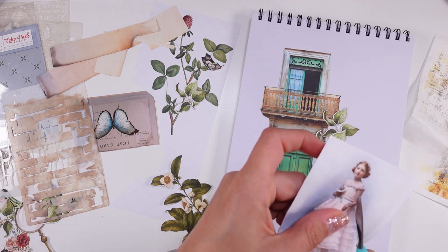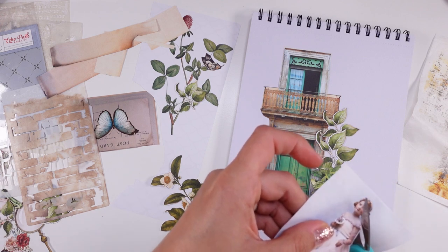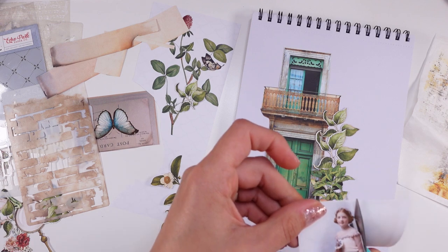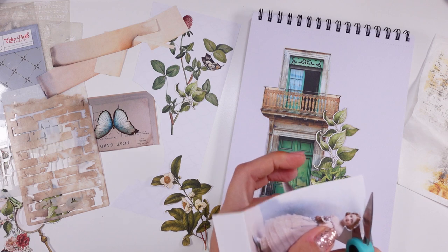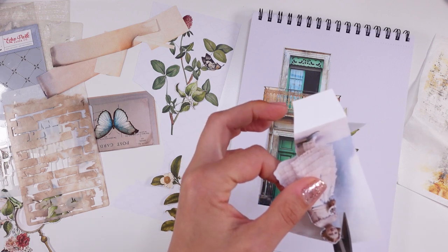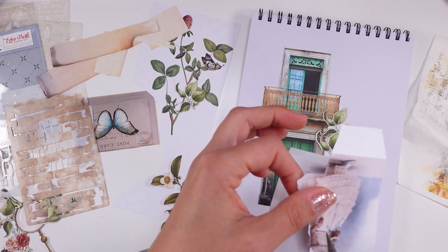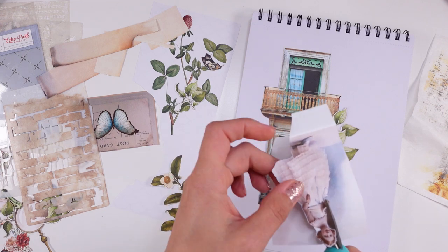herself and see if the vision of having someone on the balcony is silly or not, because maybe it is silly, or maybe it's just not her that it's gonna be looking good there, and maybe I can look for something else or someone else, or maybe an animal, or I don't know. For some reason as well, I had a vision of her holding a parrot, or a parrot standing on her.